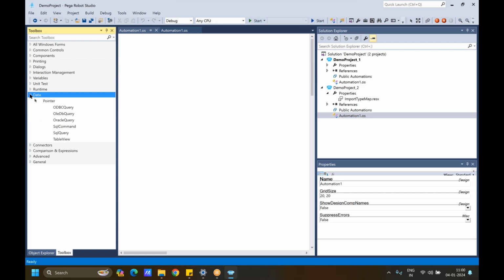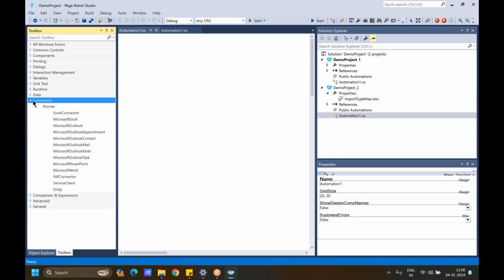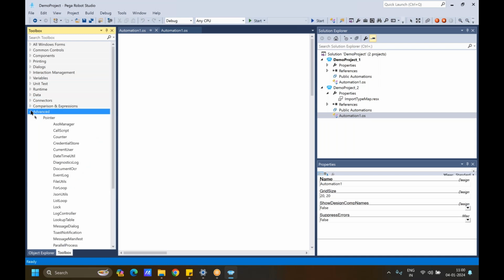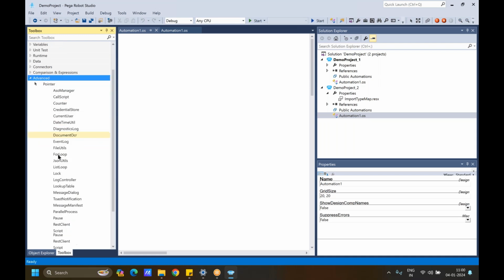This is related to SQL query and Oracle and connectors. As you can see, sorry, this is data connectors. As you can see, Excel, Outlook, Word, PDF, SMTP, service client, like service client in the sense of REST and SOAP, and also advanced level type of components.